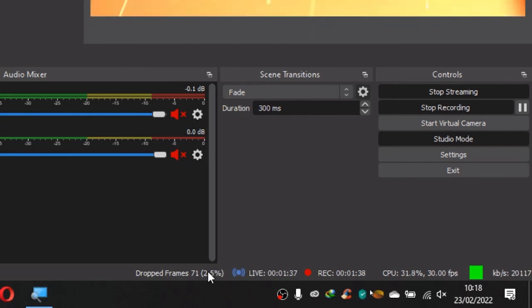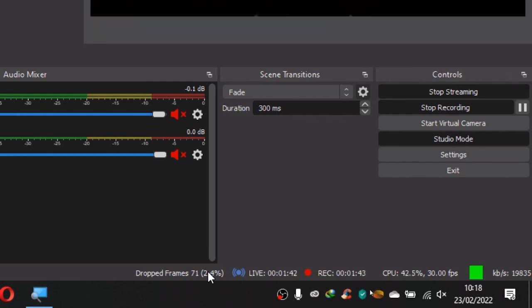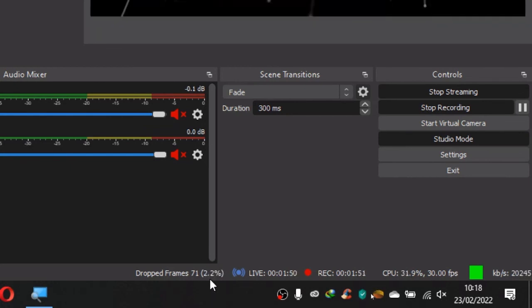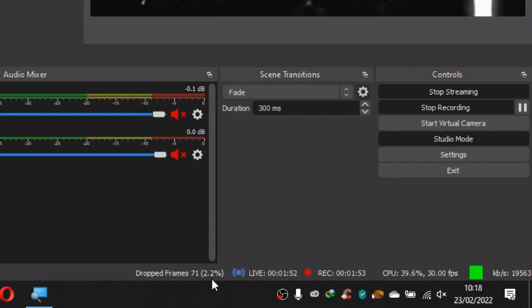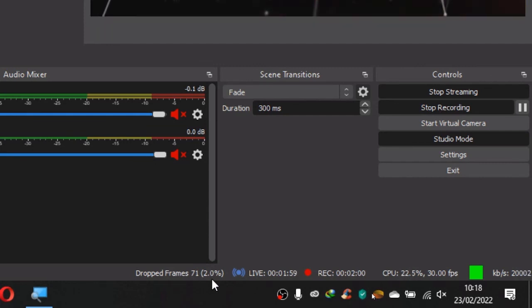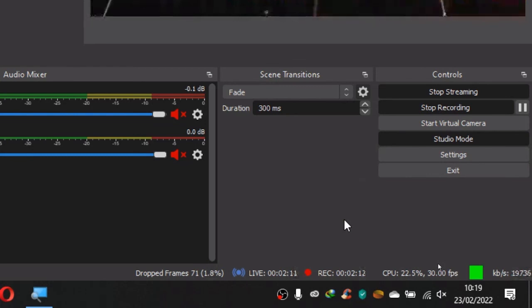There's a math behind this, but I don't want to start boring you with the math part. But what is happening now, MTN is doing so well that even at this higher bitrate, it's still okay. But this is the problem. This number that is showing here, look at my mouse, this number showing 2.2, it's not right. You're supposed to have 0. If I allow this thing to run for the next couple of minutes, you'll discover that it will start dropping drastically. This number will start going up, and you start seeing yellow. So MTN is doing so well that even at 20 Mbps, or 20,000 kbps, it's still able to push that data.